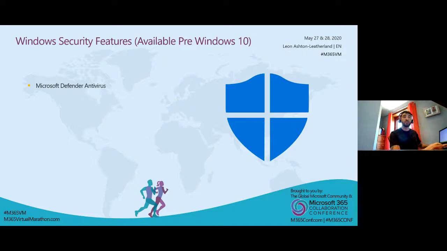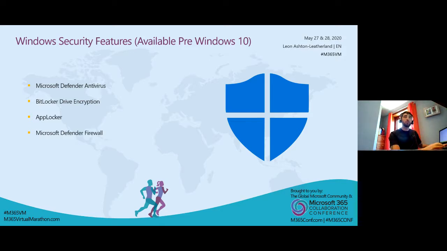An antivirus engine with the ability to carry out real-time, quick and full scans on a device for the detection of malware. Then drive encryption, which is data protection using the built-in drive encryption feature of the OS itself. App blocker, this is the ability to allow only approved files and applications to be executed on a Windows device. Again, this has been around pre-Windows 10, just to reiterate, all these features we're covering at the moment.